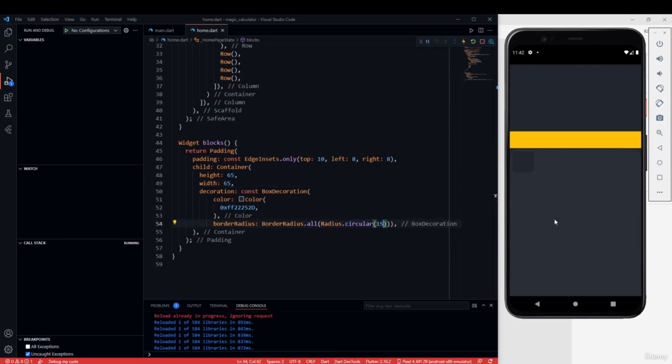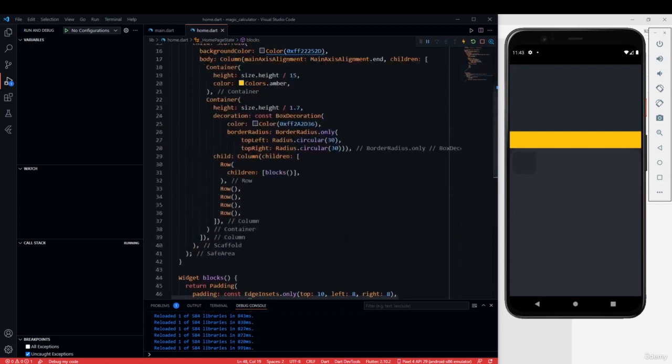Okay, now it's looking a bit more modernistic, and let's also increase the size of these. So 75, let's go with 75. Now this is way too big, so let me go with 70. I should have used 70 in the first place.